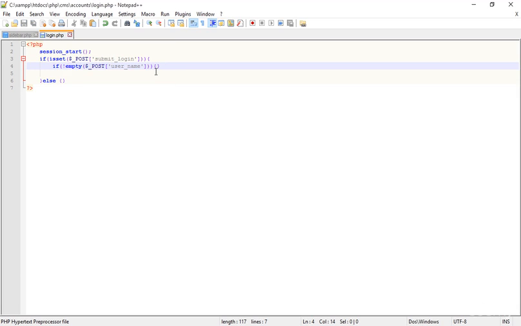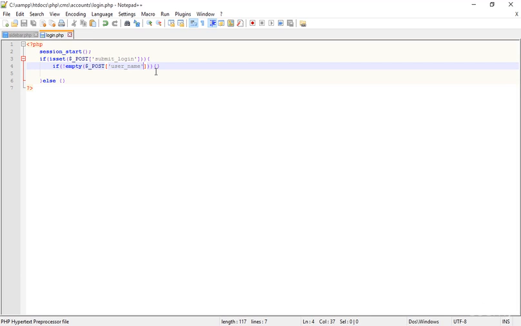If the username is not empty, and now I'm adding the and sign. Then I'm adding another exclamation sign, typing empty with two parentheses, and inside this I'm typing $_POST password. So if the username is not empty and the password is not empty, then this block will run.